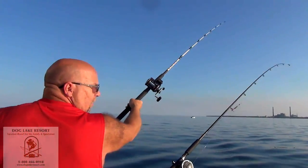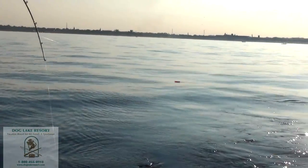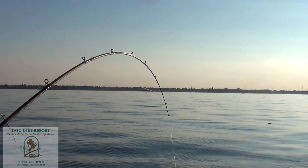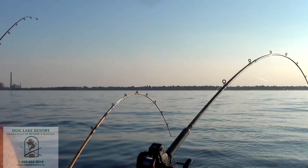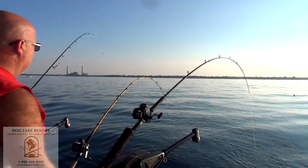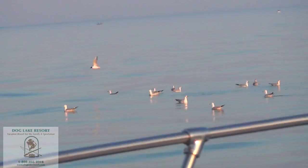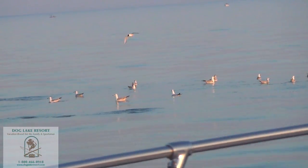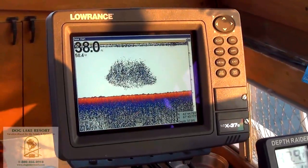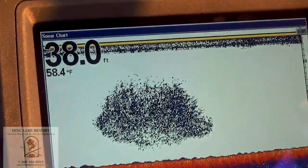Okay, we're putting out board, lead core. Every 10 yards of lead core, the line will sink 5 feet. So this should take the line down 15 feet when it's all the way back where it belongs. It's not exact science, but it's pretty close. In the cold water like this, you want to have a lot of the stuff near the surface. We had 92 at home today. We'll see if it pays out.